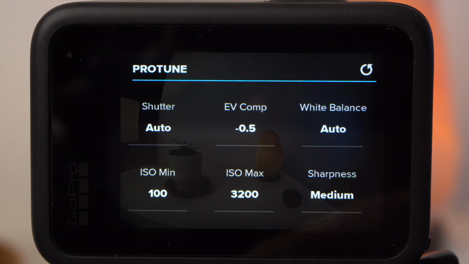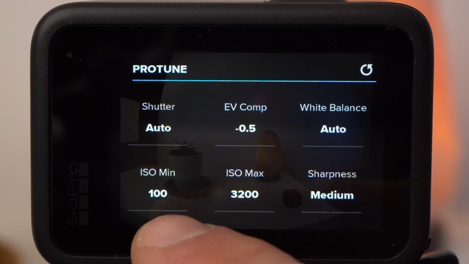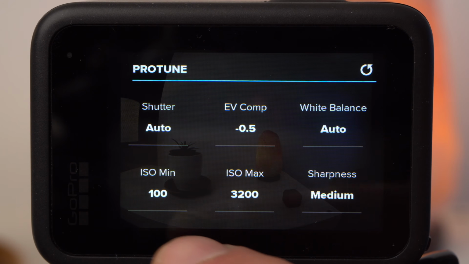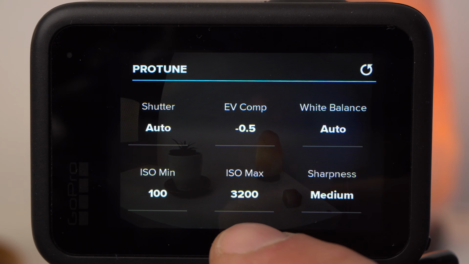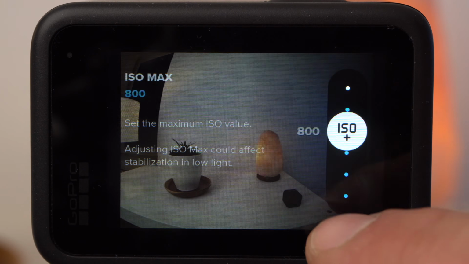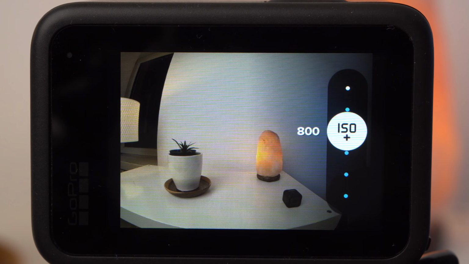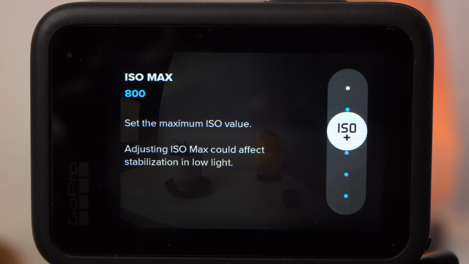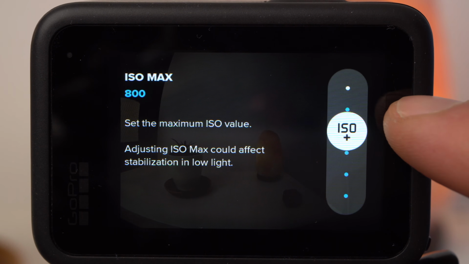The ISO value determines how sensitively the camera reacts to light. So if you take a photo in low light, your camera will increase the ISO value. A higher ISO value also allows you to increase the shutter speed to avoid camera shake. However, a high ISO value has the disadvantage of creating image noise. From a value of 800, this can be seen relatively well on the GoPro.